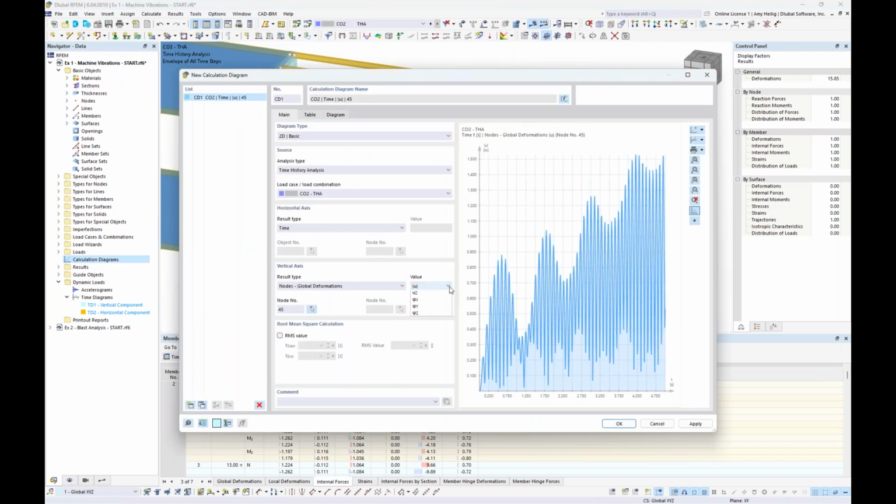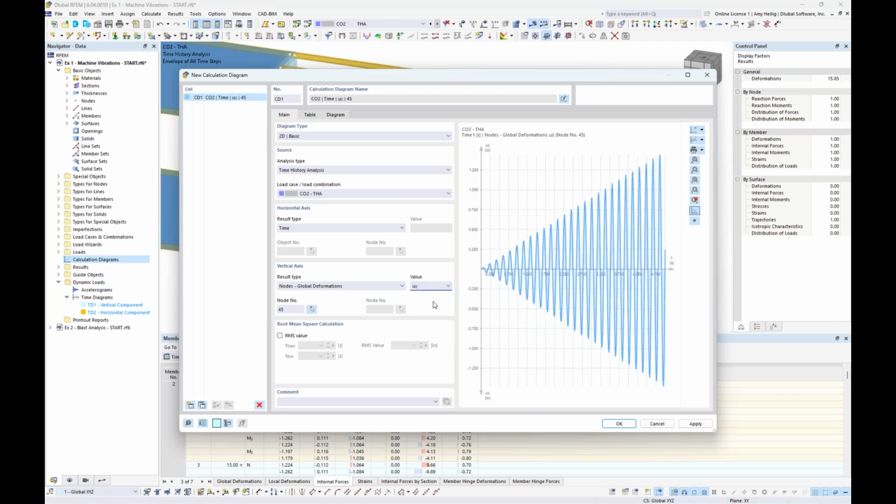And currently the value shown here under this second dropdown is going to be the total deformation, considering all three directions, X, Y, and Z. But instead, I'm going to view the deformation in the X direction only. And when we take a look at this, we can clearly see that resonance is an issue, that this deformation in the X direction is just continuing to grow as time goes on. And likely if we were to expand the total time for a time history analysis, it would just continue to grow. We see here a value of 1.4 inches.